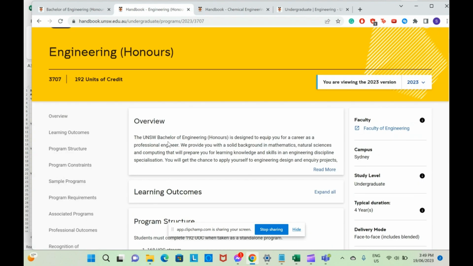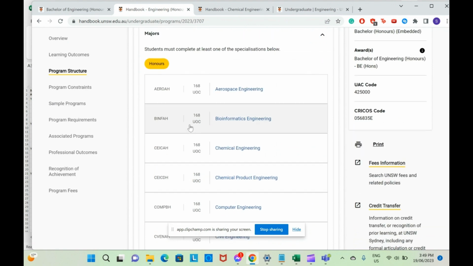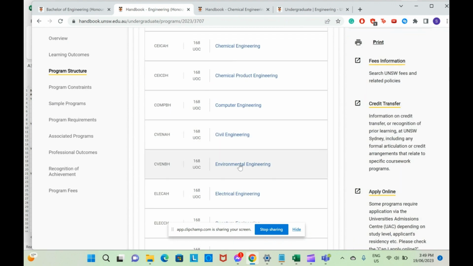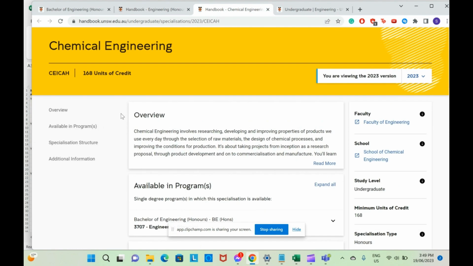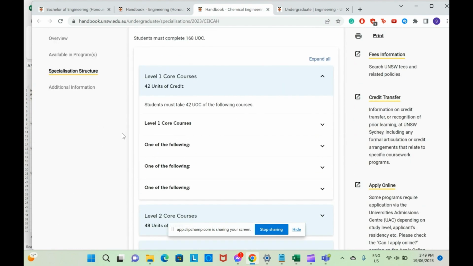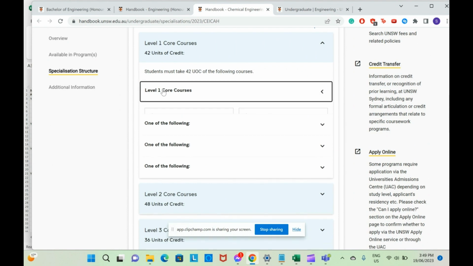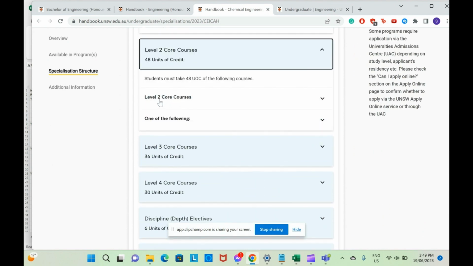So you can just simply go into engineering, for example, click on the majors tab, and then you can find any major you want to do here. And that'll simply guide you to the engineering degree that you want to sort of specialize in. And then obviously it'll show you all the courses for every single year. So level 2, level 1, level 3, level 4.